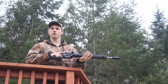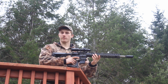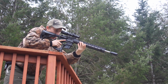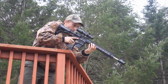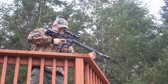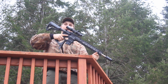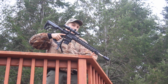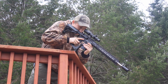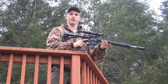One of the things that I do really like about the Fab Defense Podium is that if you were shooting from a railing or something of that nature, it gives you a much greater comfortable area of effect of where you can shoot from. With a traditional bipod, you're limited to about this angle of where you can shoot from comfortably. If you needed to shoot from anything greater than that, you just can't do it. But with the Fab Defense Podium, you can comfortably shoot way, way farther in all the vertical angles.